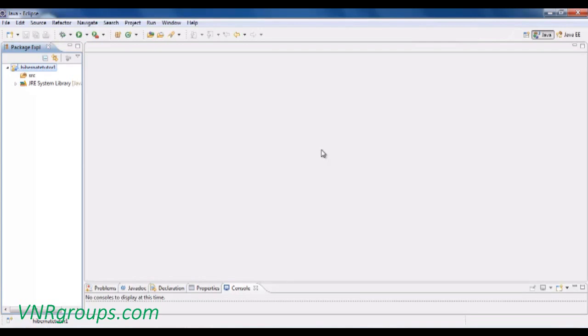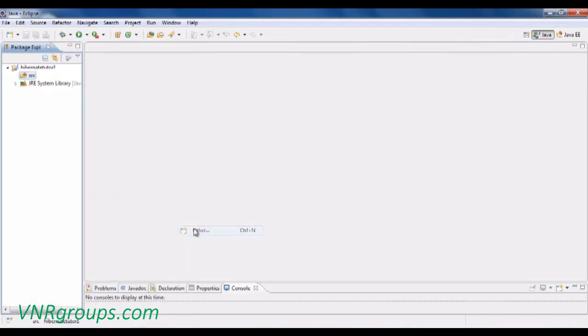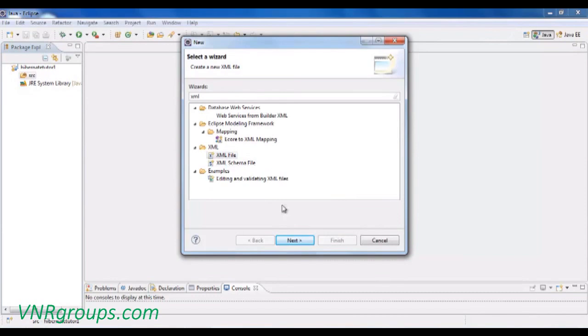In Hibernate configuration, we have to use 2 XML files. But let's start off first: we need to have a connection so that we can connect to our database, and for this we need to configure what database we're using, what the URL is, what the username and password are. So where is this configured? These things are configured in an XML file that is called the Hibernate configuration file. So I say new, other, I type here XML, and it's going to be an XML file.